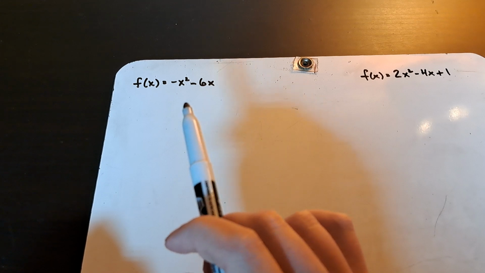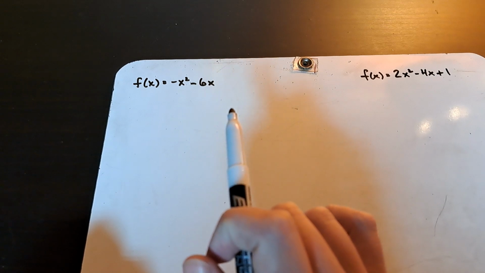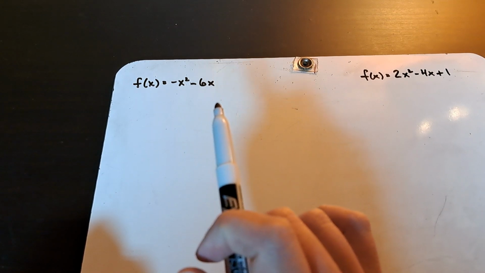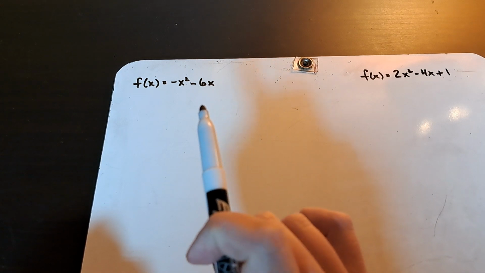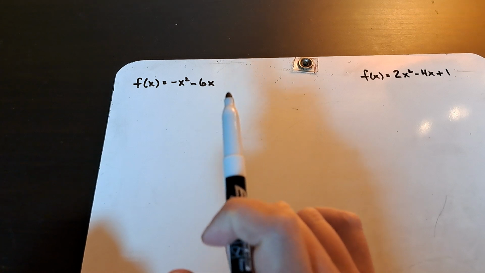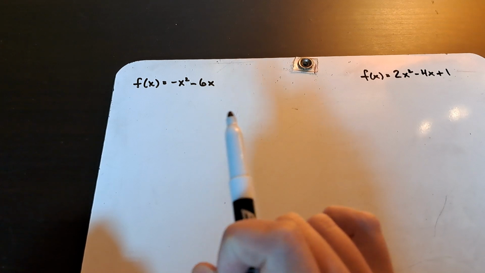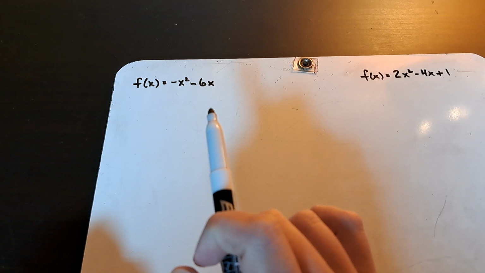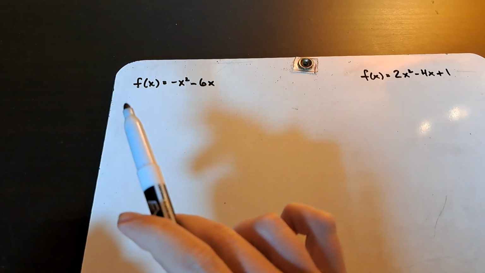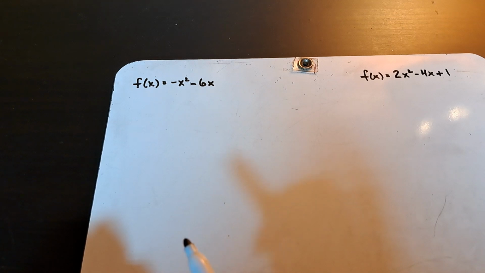This symmetry is going to help us find that vertex, because halfway between the two x-intercepts that I find is always going to be the vertex. So for all quadratic functions, the halfway marker between the x-intercepts gives you the x-coordinate of the vertex. Once I know what that x-coordinate is, I can plug it in and find the output. All right, so let's do the math here and figure this out.